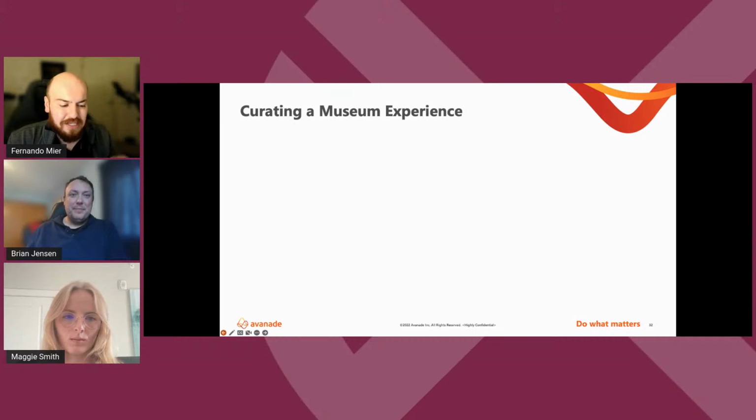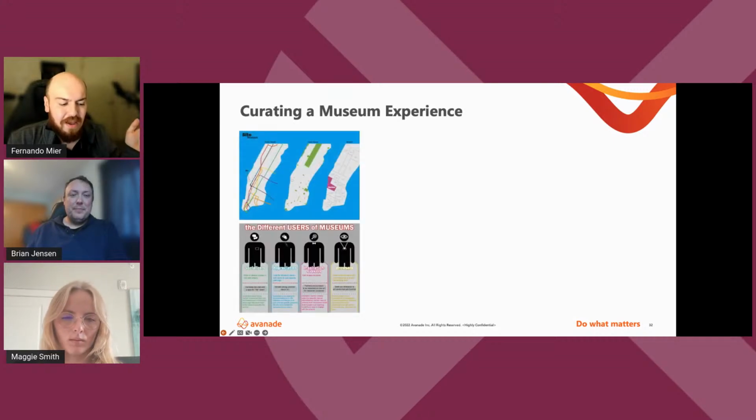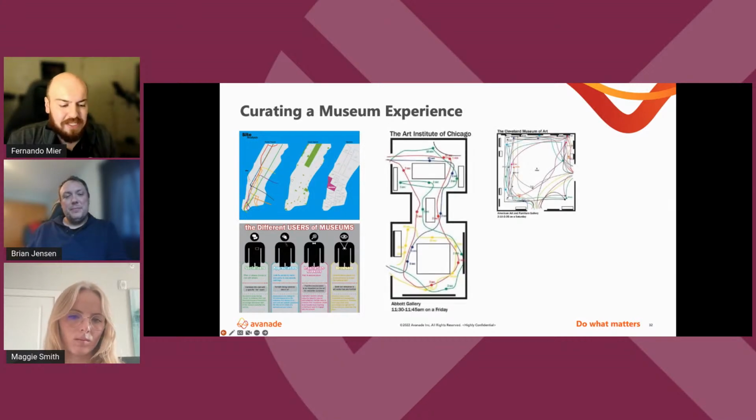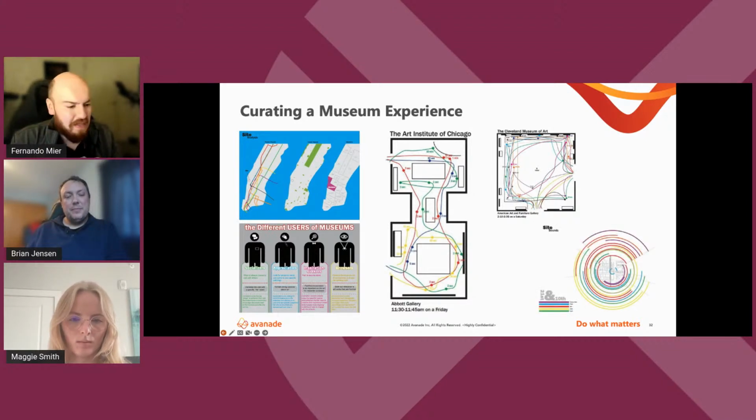And to do this, there were quite a few things that we had to do using design thinking, from understanding the geographics of the area to know what type of visitors we were going to have and what times were best to visit, to understanding how people walk around the space, to even some random things like the sounds that happen on the street and the sounds that happen inside of the museum. All of these things were very purposefully studied in order to define what makes the best museum experience.